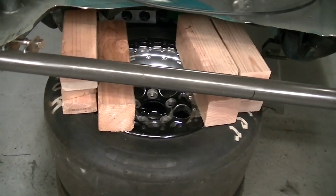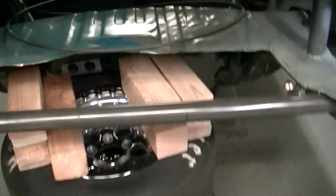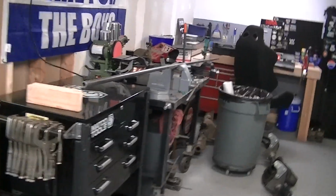And then you can see my marks on the bar. That's how wide my fuel cell is. I'm going to run the 3/4 tube back and I'm going to build tabs off that to bolt the tank down. And then the battery will go over here. So you can see I got, I don't know, 10, 12 feet of 3/4 tube here. So we'll go ahead and measure out what that is.